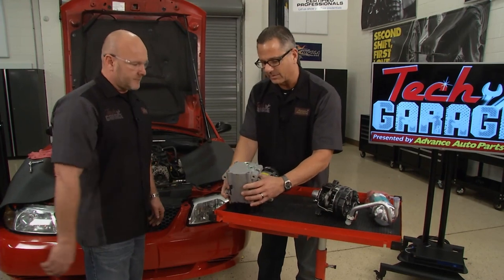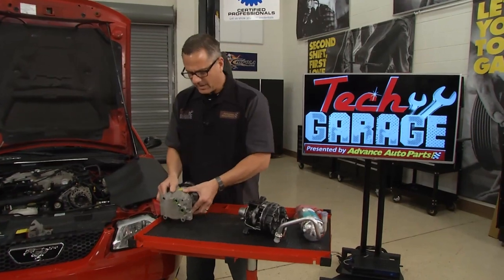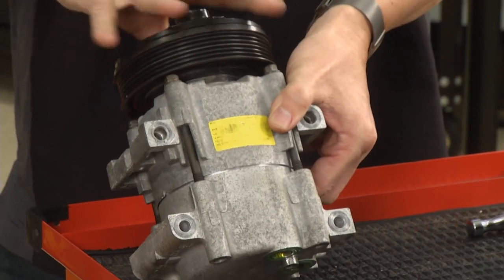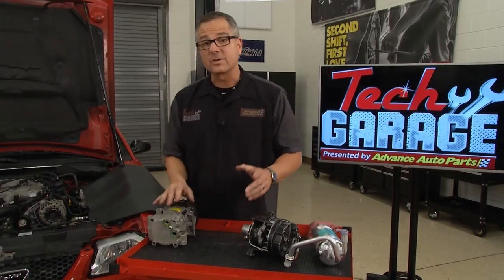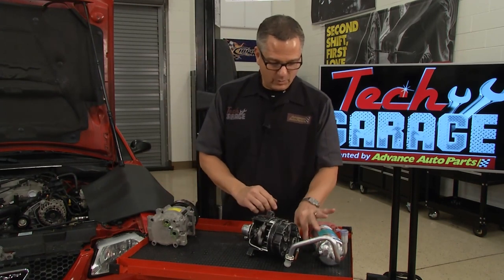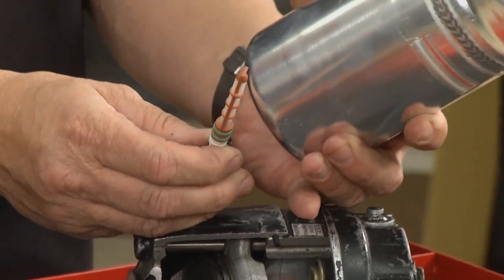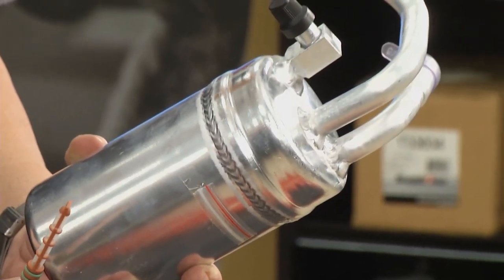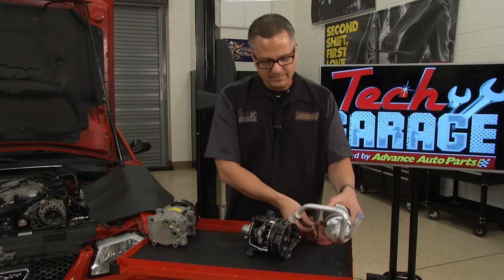Now our compressor on that car was driven by the front. I can tell by pushing this compressor — I'm not doing it with much effort. It takes a little effort to turn them over, so what's probably going on inside is it's come apart. That's why it's so important that we replace the orifice tube along with the accumulator. When you buy a compressor, you have to do both. Because if it came apart, there's some debris around the system, and it is a good idea to go ahead and flush the system at the same time.